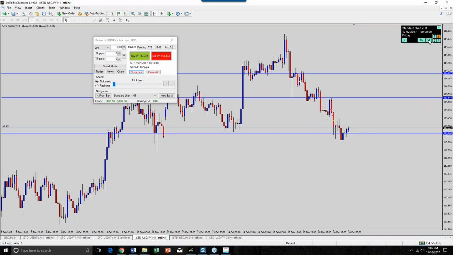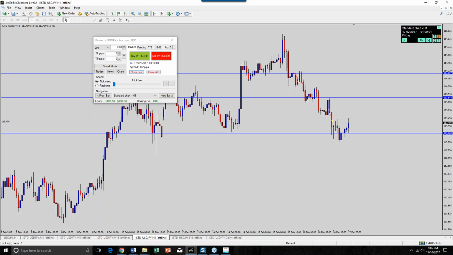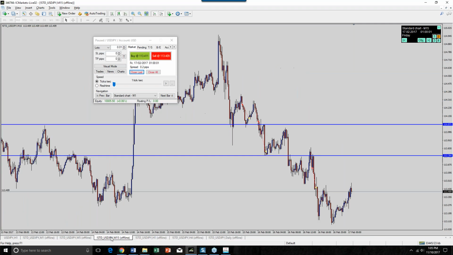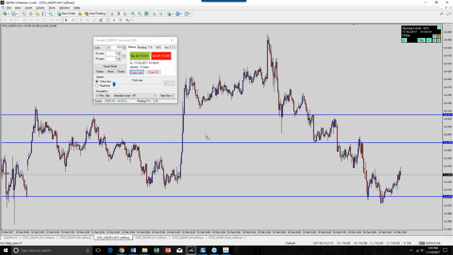So as we start to go through, let's take a look and see what happens on the hourly. So we're in the Asian session now. Okay, so we've had a pull up all the way through. Now we jump into our smaller time frames and we say, Ted, I really want to start trading the Asian session because you tell me all the time I can make money. I'm not making money and I don't know what I'm doing, so I want to be able to trade the Asian session. And I say, okay, fine, let's trade the Asian session.